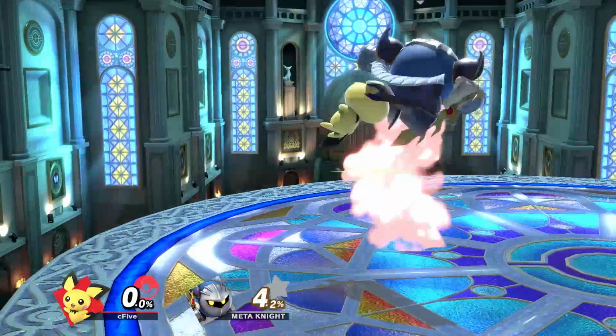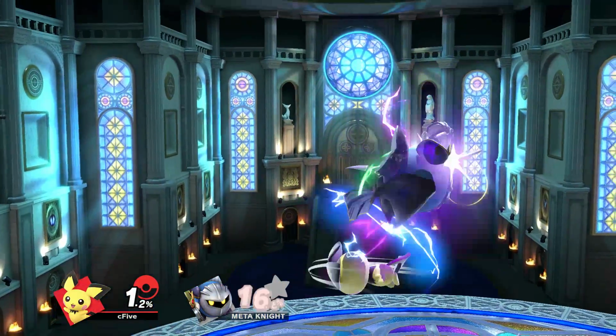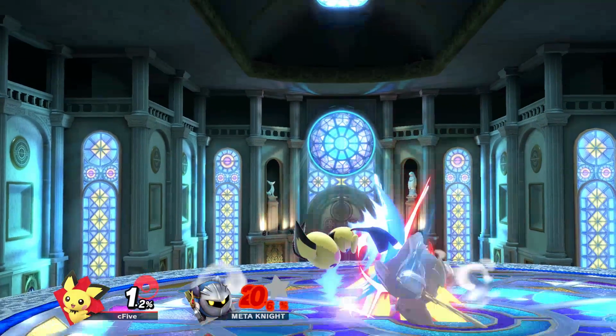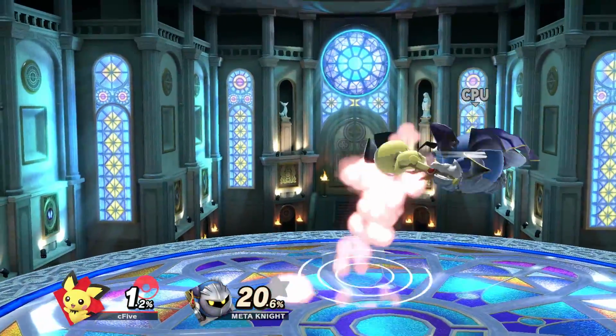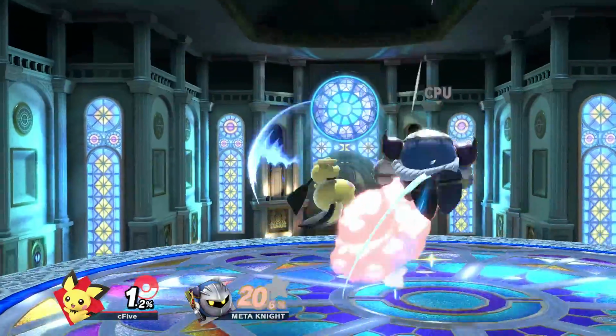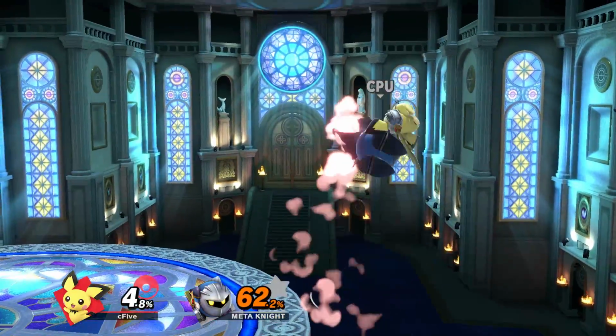Start with a short hop up air, double jump, hit a back air, fast fall as soon as possible so that the final hit of the back air doesn't connect, jump, hit up air again, and repeat that process until you reach the edge of the stage. Up air, back air, up air, back air. Then hit another up air, jump and spike your opponent with a down air.